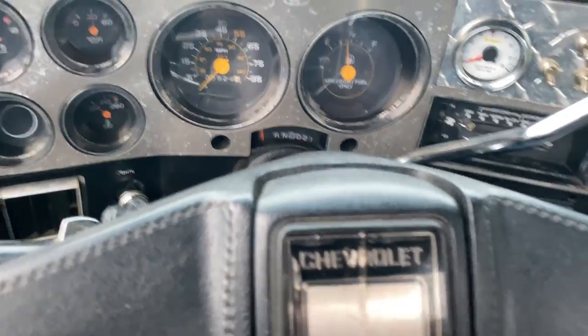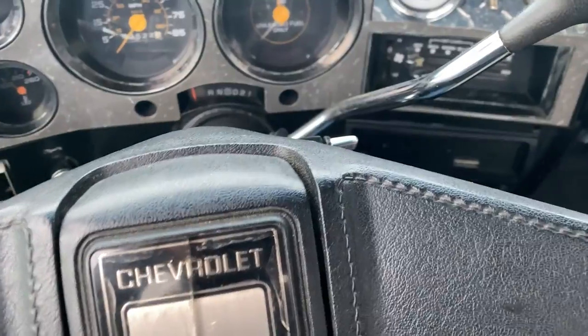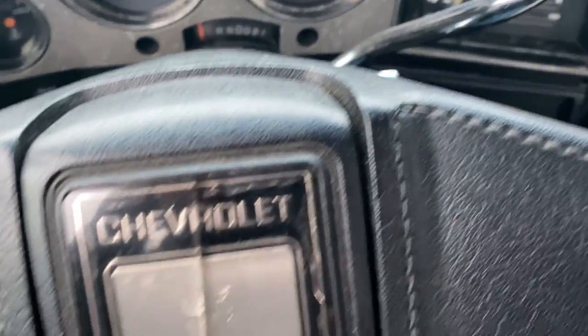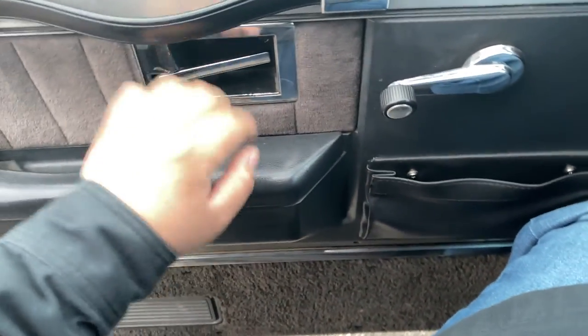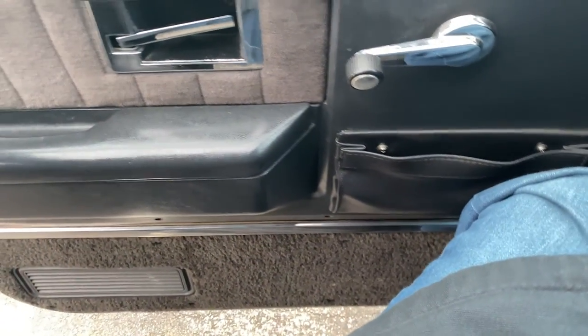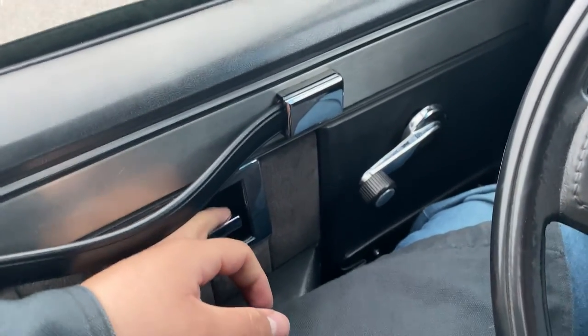Now this is, you know, it's little details. Sometimes the details matter. I'm just gonna close that out. Oh, I really have to slam it. It's just a pet peeve. I like things to be in working order, or at least clean. So we're gonna go through that. Close the door. Wow, they're actually closed.